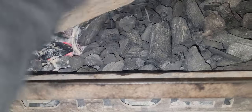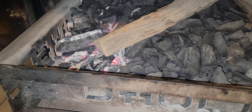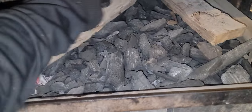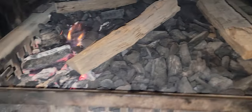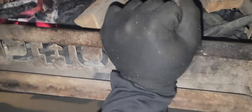I'm gonna add some more lump right here because this is blazing hot. And I'm just gonna put that right there. And it's gonna burn really, really slow. So I'm gonna try to hold 230 tonight. But I'm glad I preheated because again, it's gonna drop down to the minuses. All right, guys. Push this back in. Okay. Cool. And I already got my ball valve wide open.